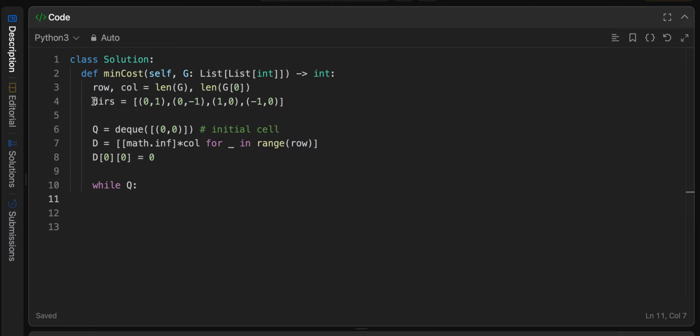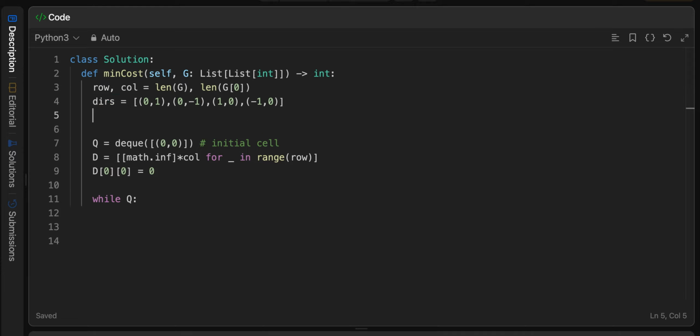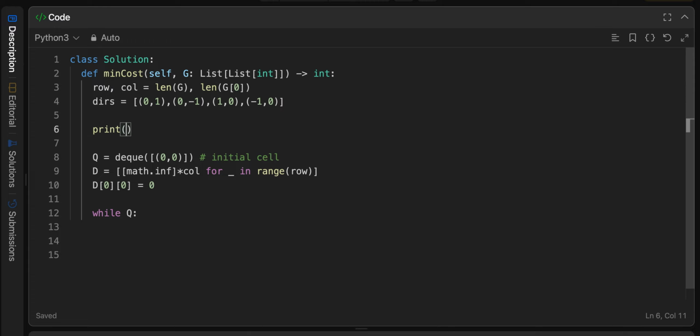I mentioned earlier that I was going to explain this dirs here. So in Python, there's a built-in dir. Let me print it. This will explain why I call this dirs instead of dir.